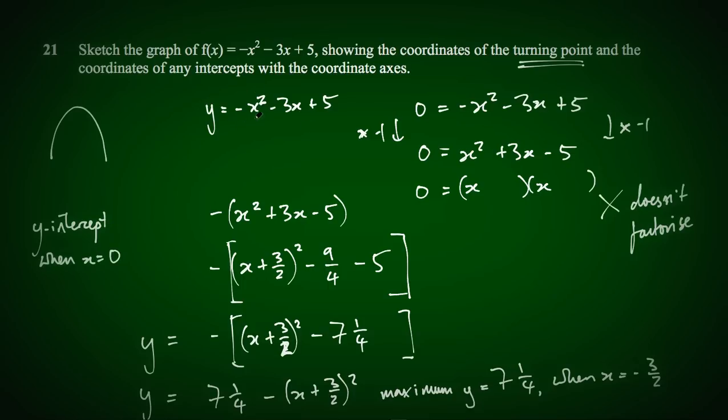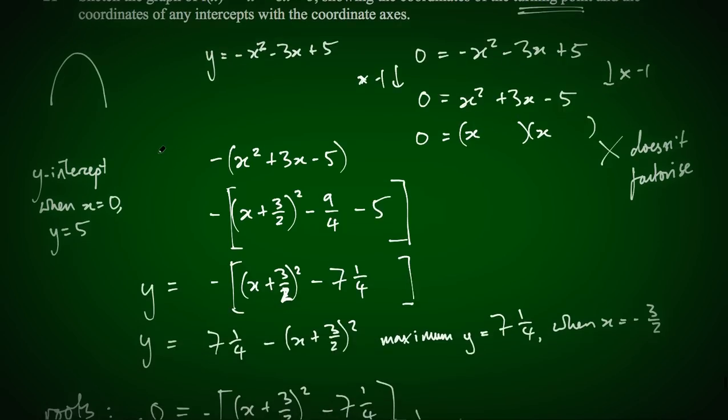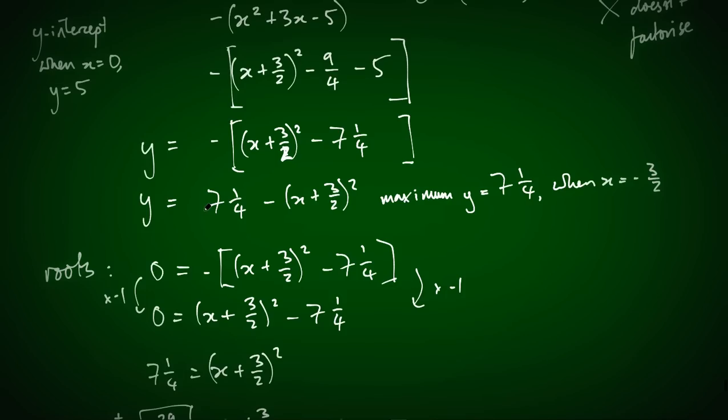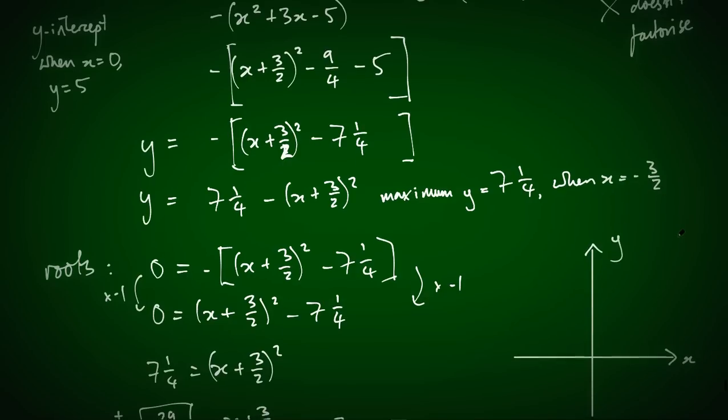When x is 0, that's minus 0 plus 5. y equals 5. So I've now got all of the points that I need to mark to sketch this curve. So I'm going to do that here. That's my x-axis. Here's my y-axis. And I don't need to do this at all accurately, but I need to label all the points carefully.